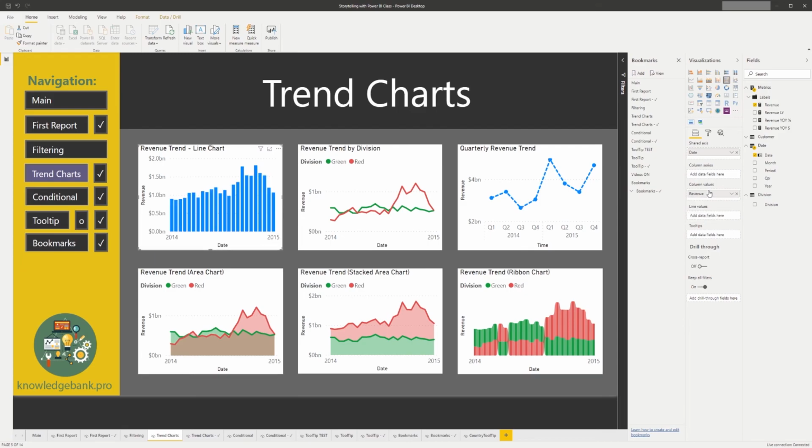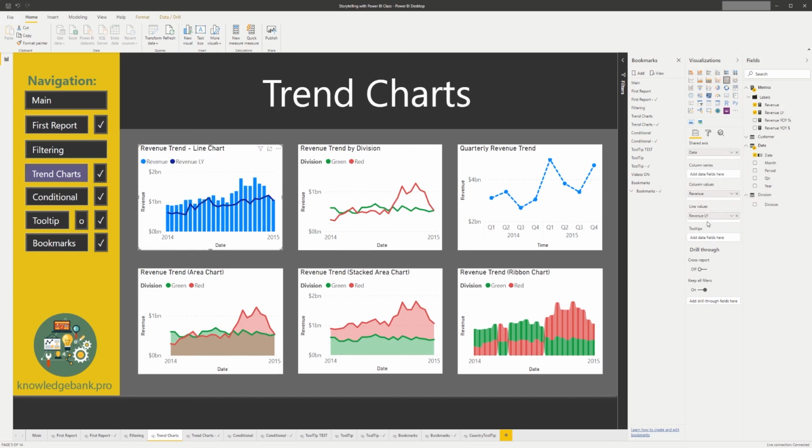So depending on which box my measure I'm trying to trend lives in, it will show either as bar or as a trend. So sometimes you will see, for example, the revenue for current year go into the bars, and revenue for last year is going to go into the line values. So again, I'm not going to get into philosophical discussions as for what makes more sense. I just want you guys to be aware this option is there. Some will argue that bar-based trend charts are not very effective. You guys make the decision for yourself. Just be aware that that option is available.